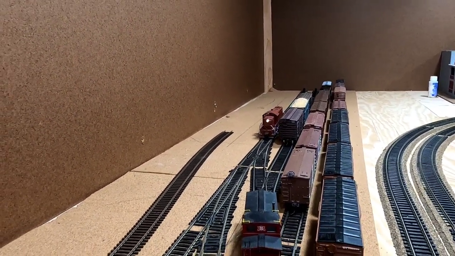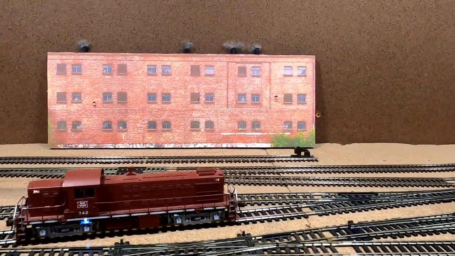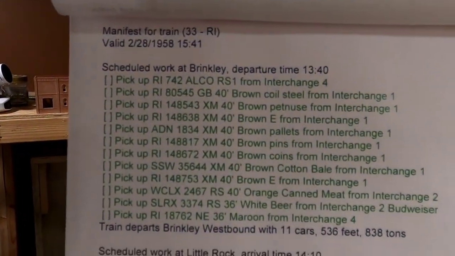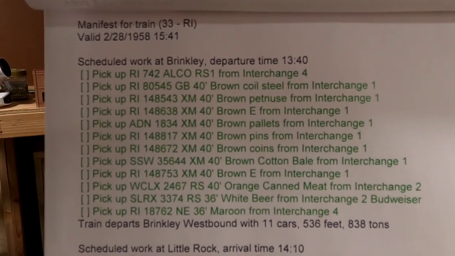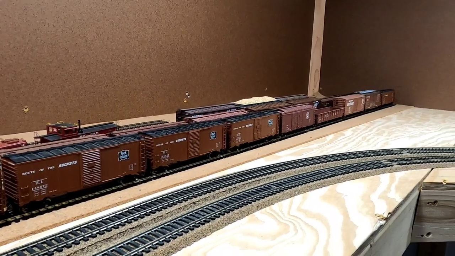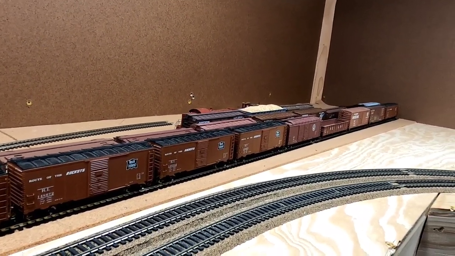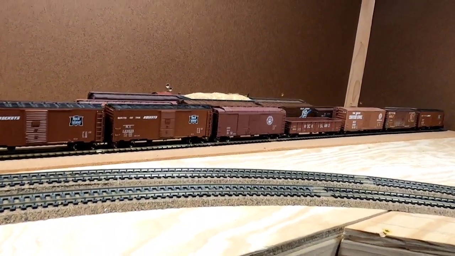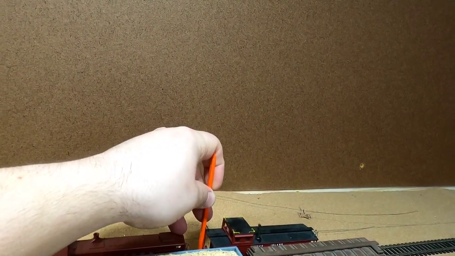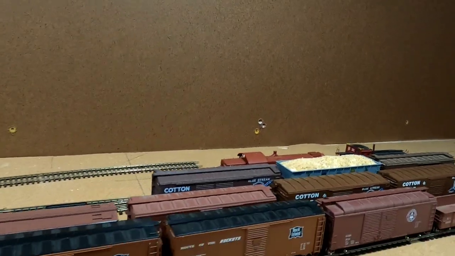Give you a different view. While he's going to come in and connect, we're going to go ahead and look here. Looks like we've got a lot of pickups from track one, and two pickups from track two, and then our caboose on track four. So we'll have to make sure we get all the right cars, because we've got quite a few. I can get this dude unhooked. It's kind of hard to see. There we go.